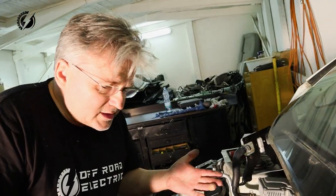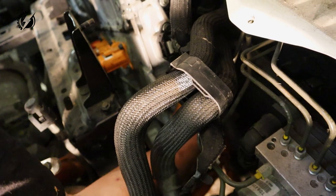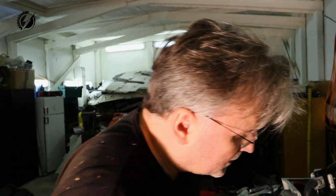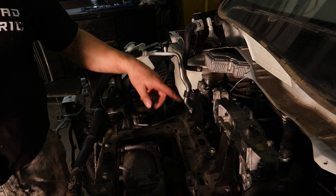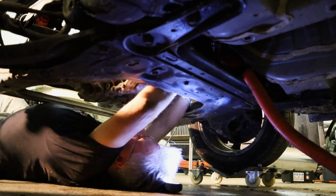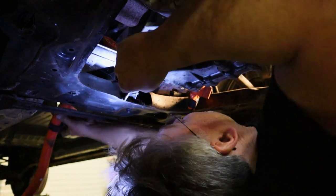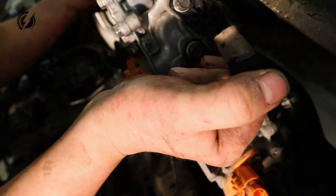Who designed this? I don't really want to break this connector. If you have ever worked on cars before, you love the designers of the cars probably as well as I do. This is so stupid. I will probably have to disconnect that main cable under the vehicle also. Wow, that was the easiest one. Okay, let's try again. Oh my god!